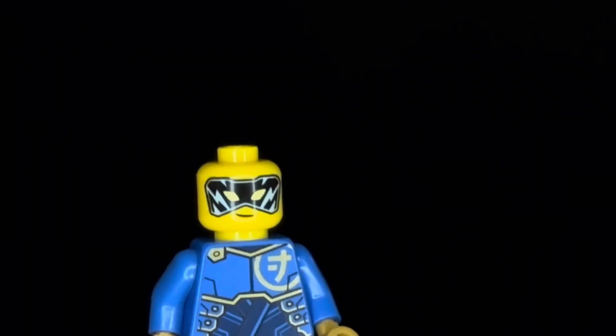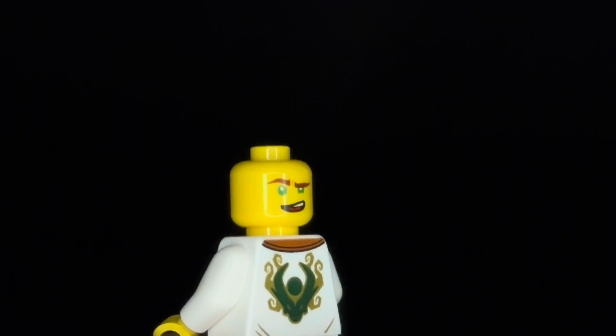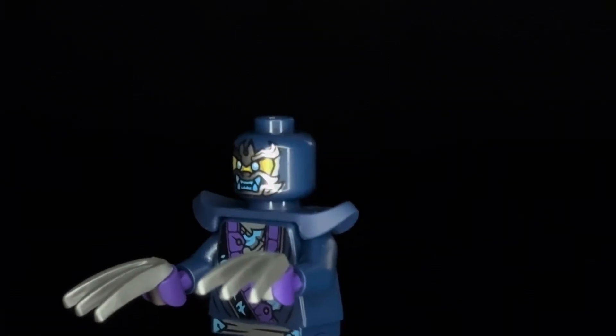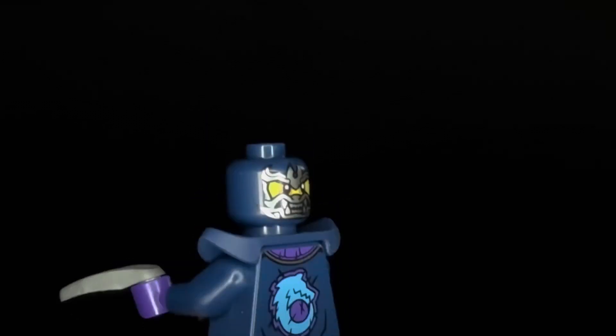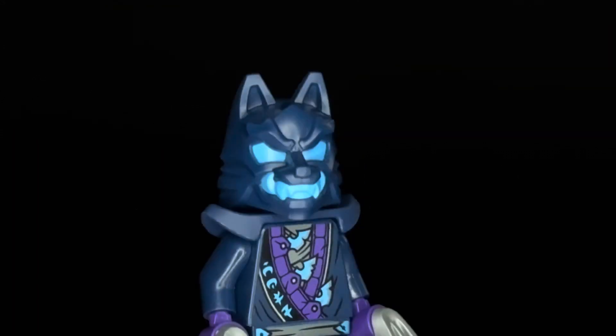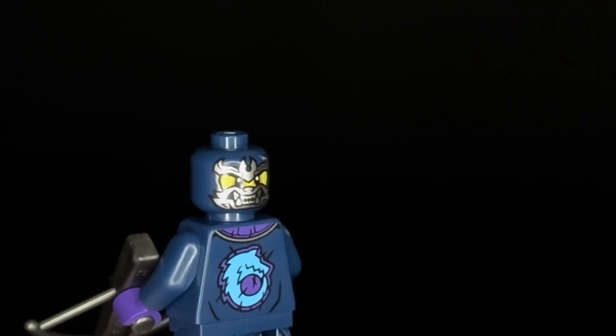Taking a closer look at Jay now — you've got that nice printing on the face and the eyes are super interesting, I like those eyes. Looking at Lloyd, I really appreciate the detail on the torso printing. Even the back looks good and he's got a couple different face prints of his own as well. Removing the mask and hood from the guard and warrior figures, there's the same face print for both of them. I like the addition of the claws and also the shoulder armor on the first one, but obviously it looks best with that cool wolf mask — it's a nice piece. The other one is just kind of a basic guard with the same getup on the torso, just with a hood instead of that wolf mask.